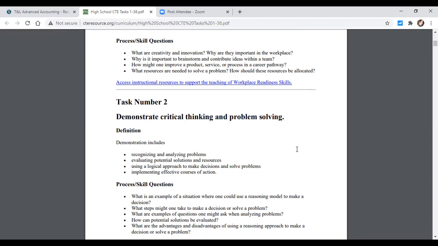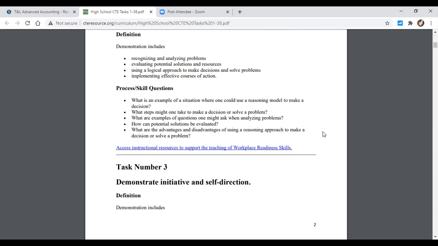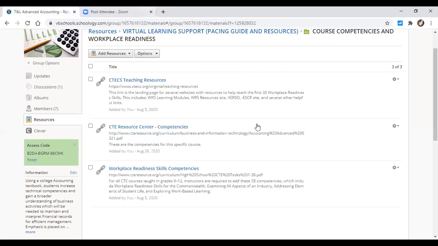like work ethic or lifelong learning and then never returning to that subject. The idea is that this is a part of those soft skills that the students are building, and really they just need to be woven in where appropriate and kind of revisited as the course allows. So all of that information is in here. There are instructional resources in a live link inside this PDF. So I wanted to make sure that I put that one in there.